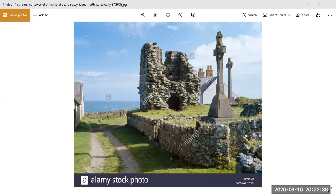So, again, I think we will be able to do all this. So the only remains of what was there is this building. This is all that remains. This is the only tower of the monastic complex based on the original thinkings of the Celtic Church. And then, obviously, we've said things change. So, moving on a little bit more.